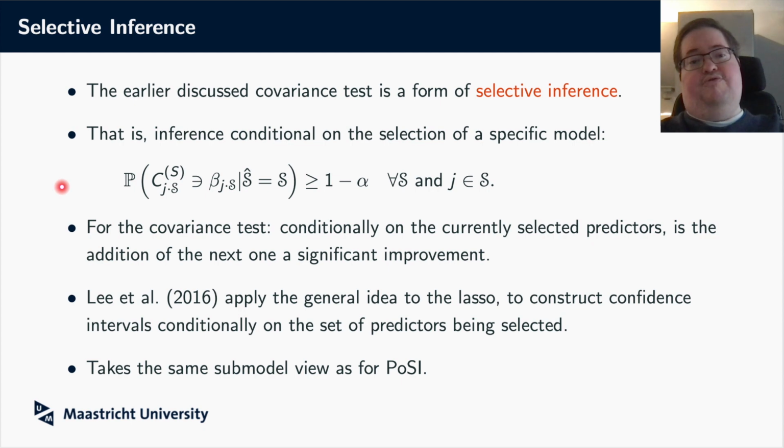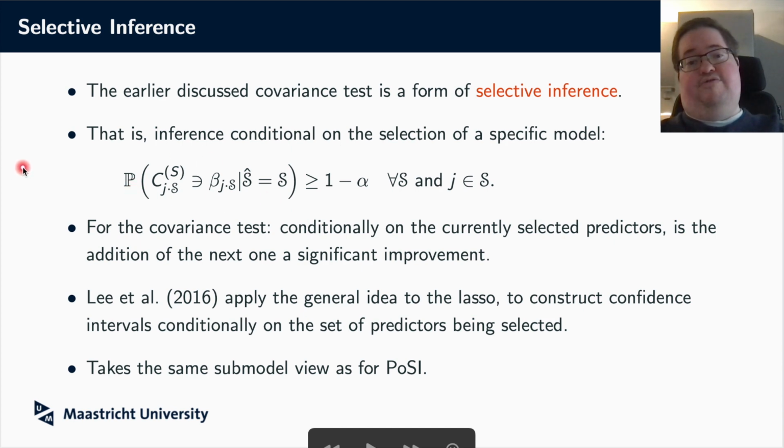Where sample splitting also, by separating the sample you use to select your model and to then do inference on the parameters, you're also essentially conditioning on this decision. So we're conditioning, and then because we use separate samples, the calculation becomes much simpler, because conditioning then will not actually have any effect because the two are independent. Now, here we want to make it a more general idea, and rather than doing sample splitting where you lose half of your sample, you really want to explicitly derive these kind of conditional statements.